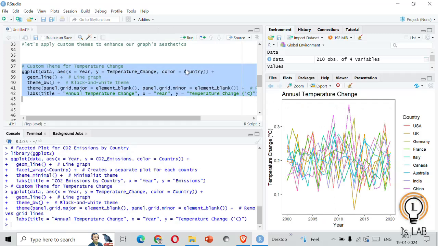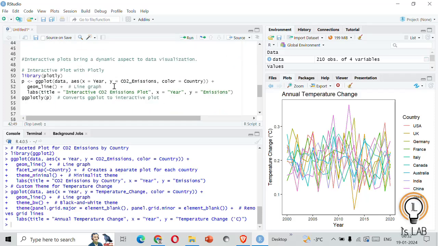Run. Yeah, so you can see here the temperature change over the years 2000 to 2020 for all the countries are plotted. So we'll get an overall view of how the temperature change happened in each country. So what is the maximum range, the minimum range, or what is the mean, at what portion there is more density of data available. All those things can be identified here. So you try the same with the carbon dioxide emission data.